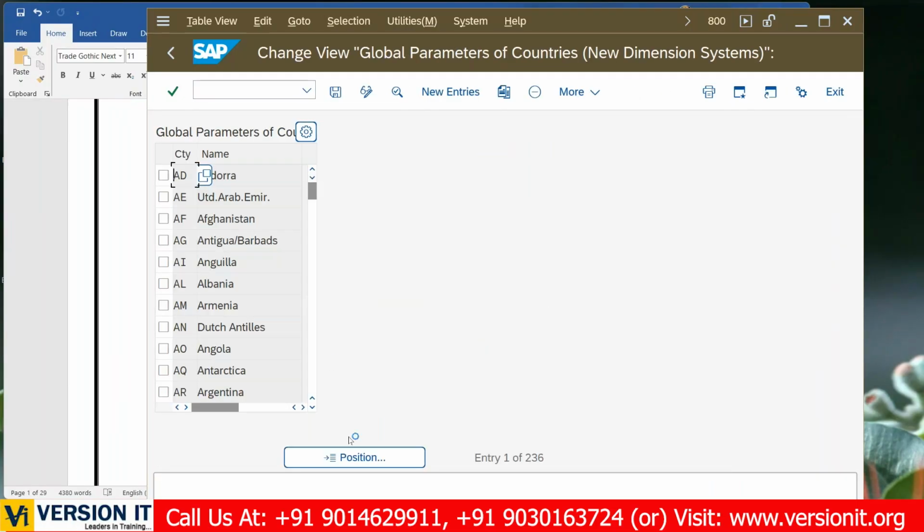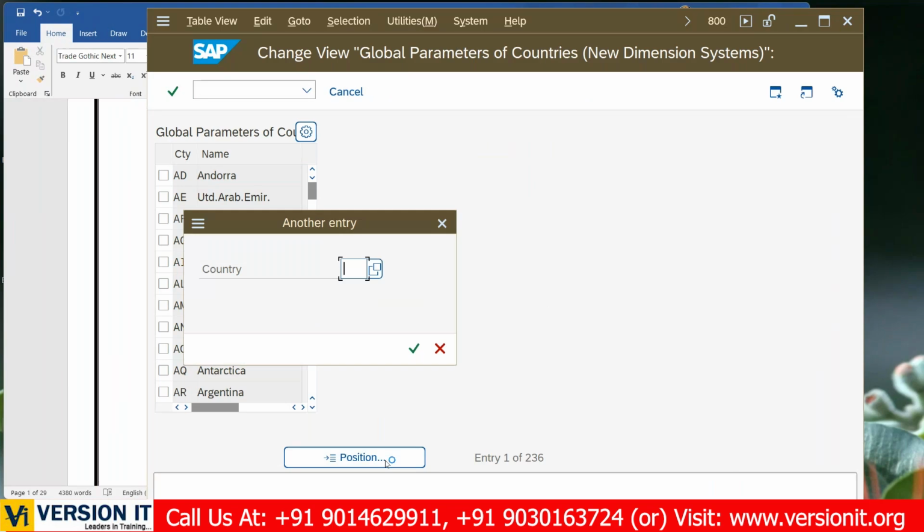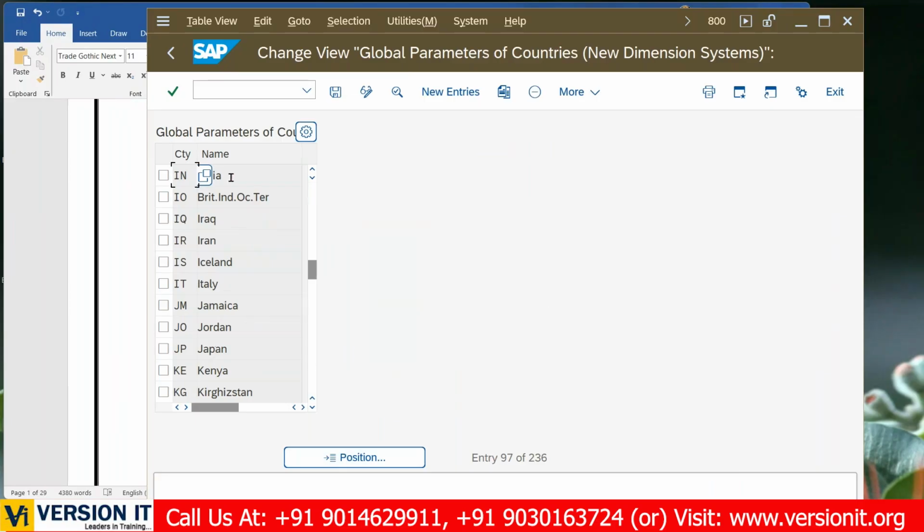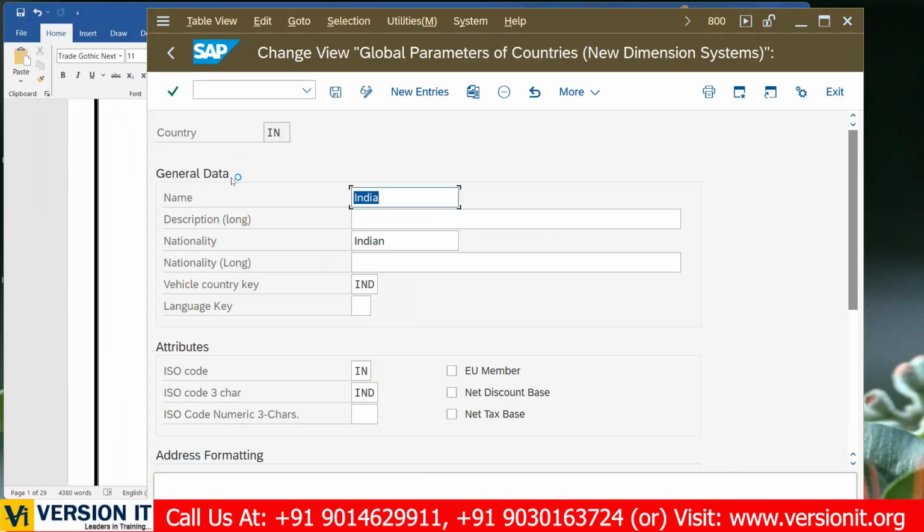Click on position. Country IN. Double click on the line.